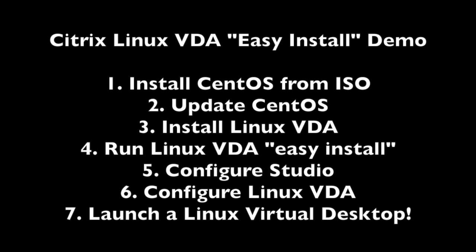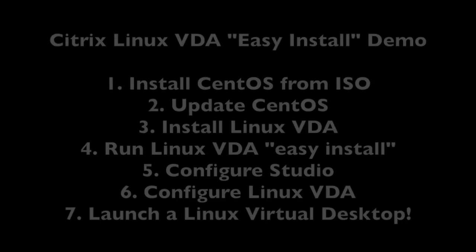In this video, I'm going to walk through how to set up a Citrix Linux Virtual desktop from scratch. We'll start by setting up a CentOS virtual machine, getting the machine updated to the latest build, installing the Citrix VDA, setting up how we want to deliver virtual desktops, and then demo connecting through Citrix to our first Linux virtual desktop session.